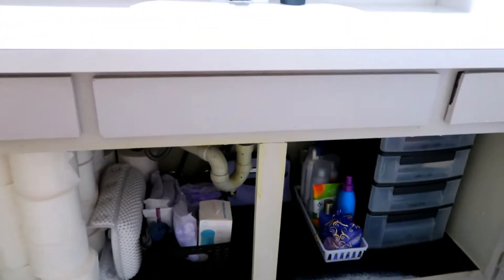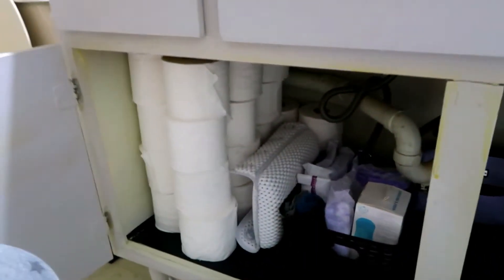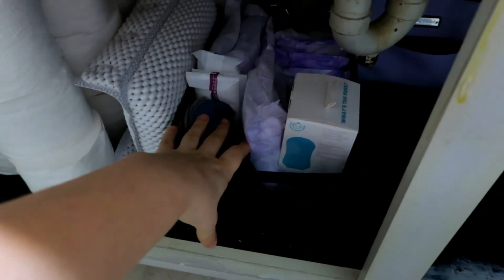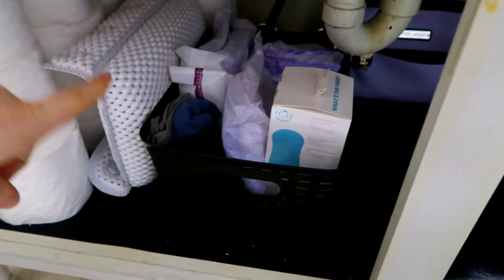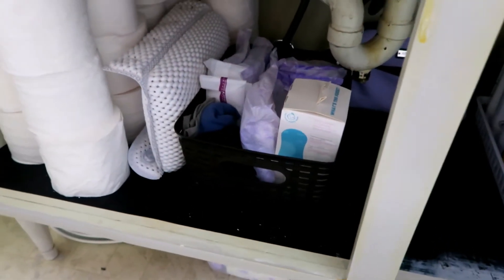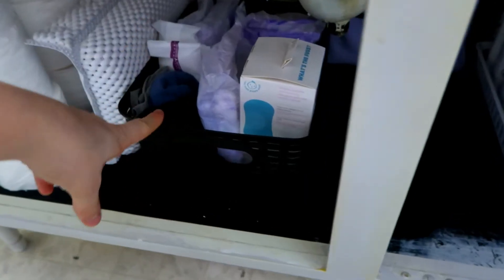Let's show you how I organize my bathroom products. Here is the bathroom vanity. I do put my toilet paper under here — it's just a lot easier. I am pregnant so when I have a bath I like to have this little pillow and my postpartum care. This little basket right here is from the dollar shop, it was I believe two dollars. I put these all over my house — my kitchen, my closet, everywhere. They're so great, really sturdy, have handles, and come in cute different colors.